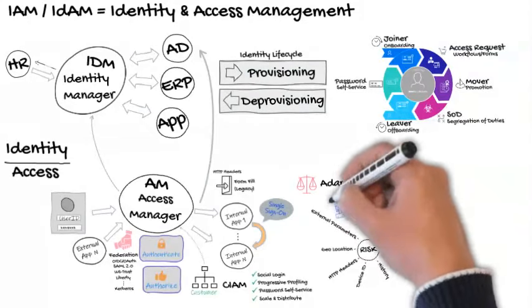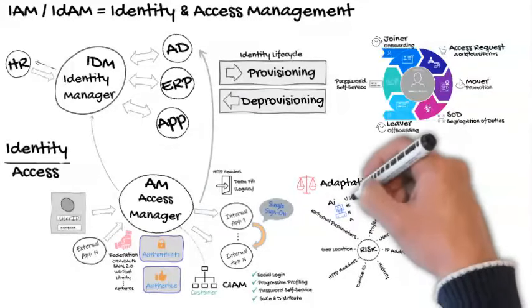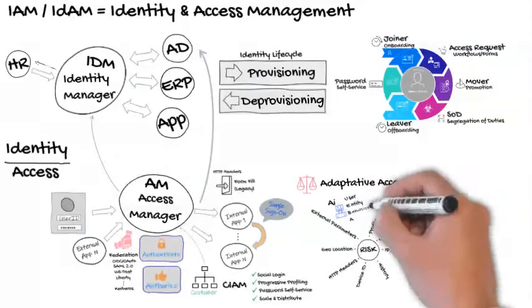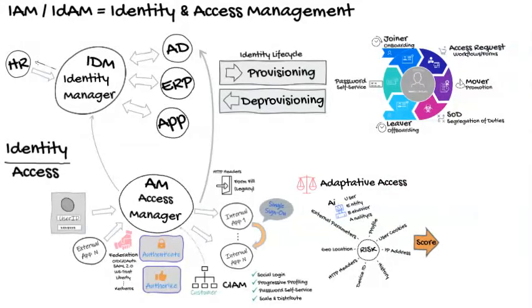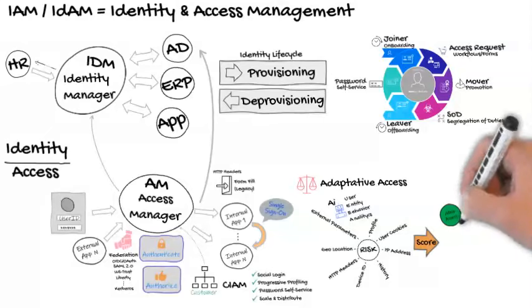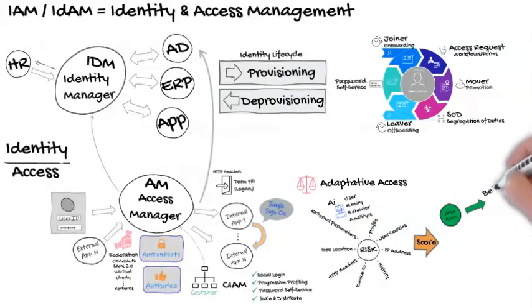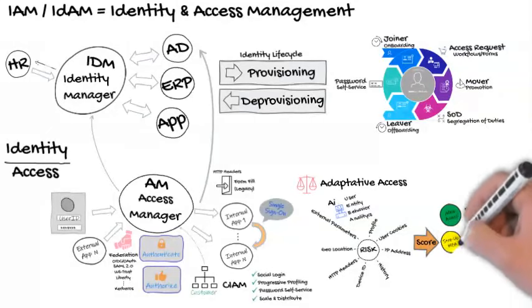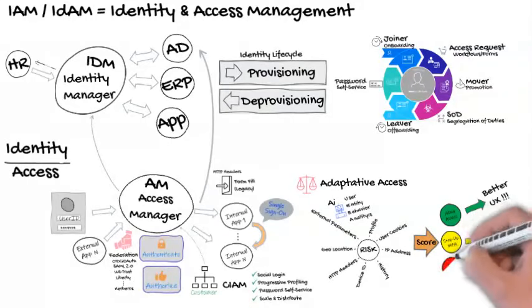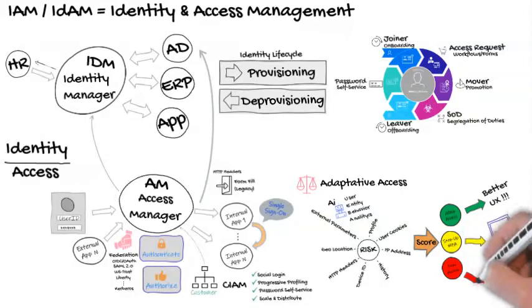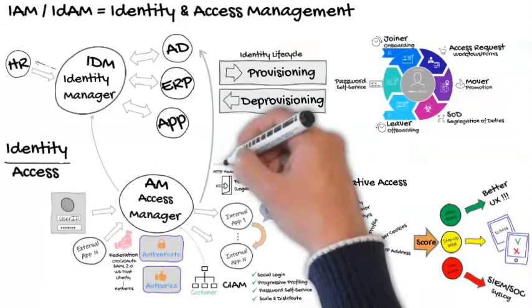And if that is not enough, we can merge with user entity behavior analytics to follow the user for a certain time and understand the user authentication process. With all that info we create a risk score. If the risk score is a small value, you allow the user to access with a better user experience. However, if the risk score is medium, you could request an additional multi-factor authentication, like an OTP or a push notification. If it's a high risk, you could block the access and notify the SIEM or SOC, even with syslog.